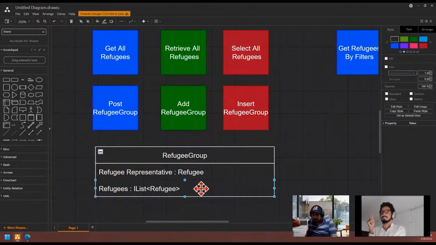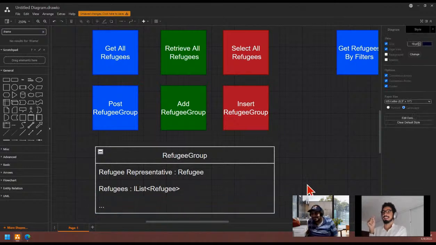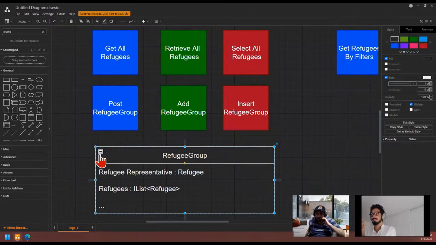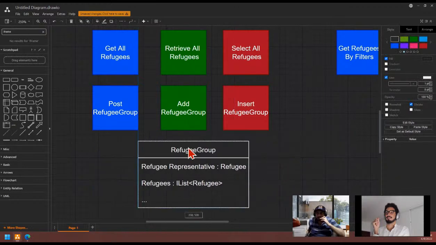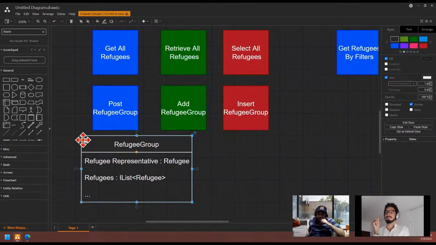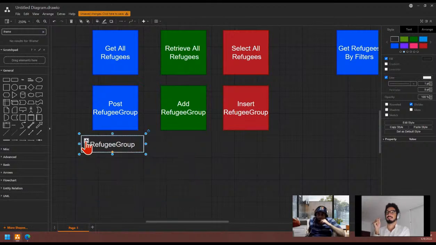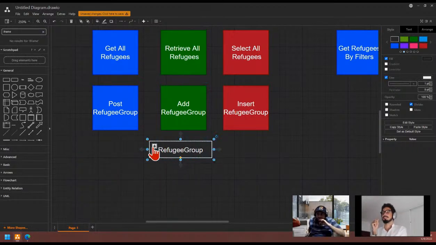Hold on, I'm trying to do the trick. Okay, and make it a bit tinier. Where should I put it? Here, maybe in the middle? On the side or in the middle? Maybe not expand it.